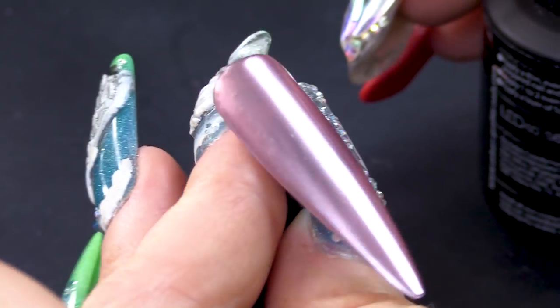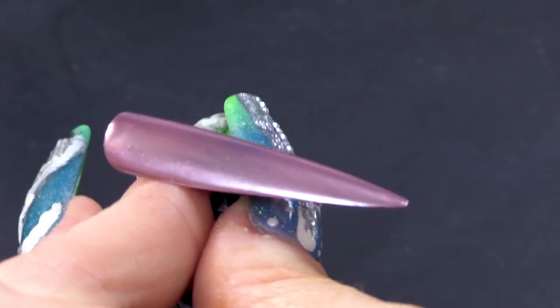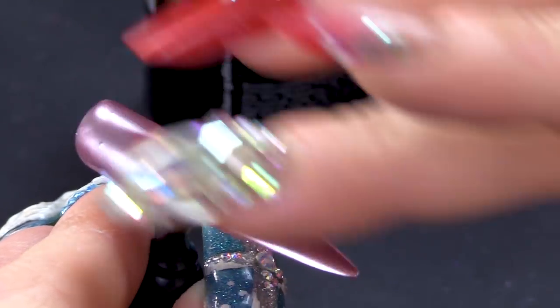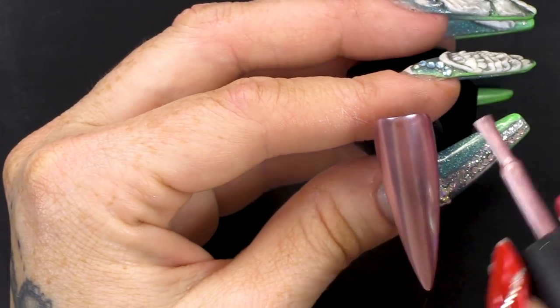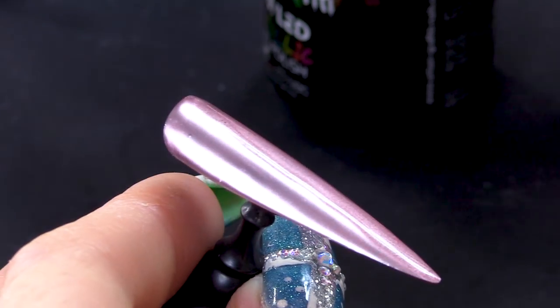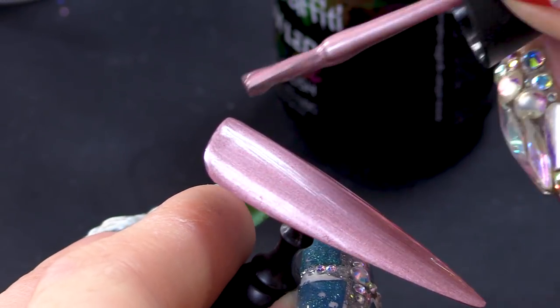Now I know that's dry because of how it's dried. You've got to look at it and go, oh yeah, that's dry. You can't just put your finger on it — what if it isn't dry? Look at that. So what we're gonna do is apply another coat so you'll see the difference. Look at the difference between dry and not dry. It's just an eye — you have to have an eye for it.